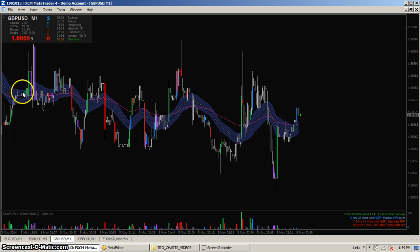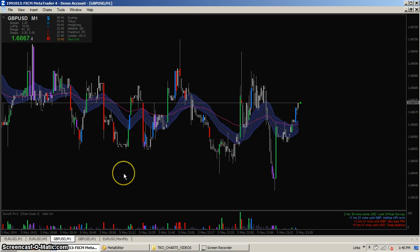And as you can see, it's very pretty to look at. It's almost like a work of art. I could put a frame around that hanging on the wall. But as far as trading goes, I think they're fooling themselves. You see, they call this moving average channel the dragon. And when the dragon has a certain shape, then that's when you can trade. And these colored bars here correspond with the colored bars down here in their volume display.